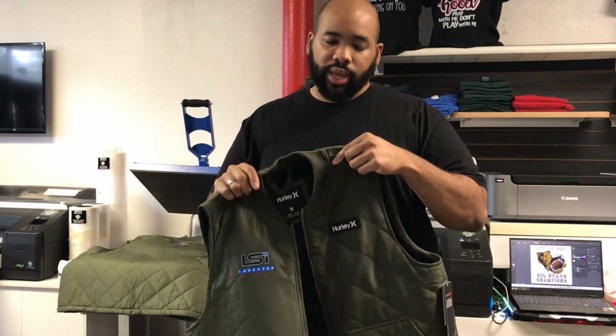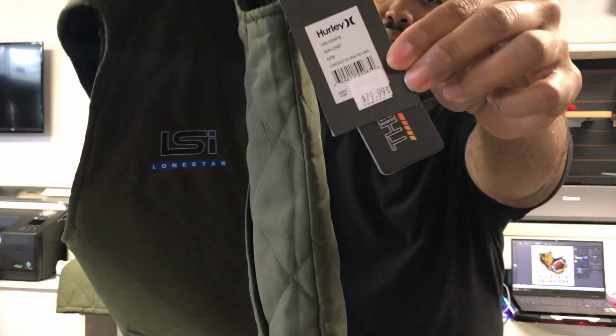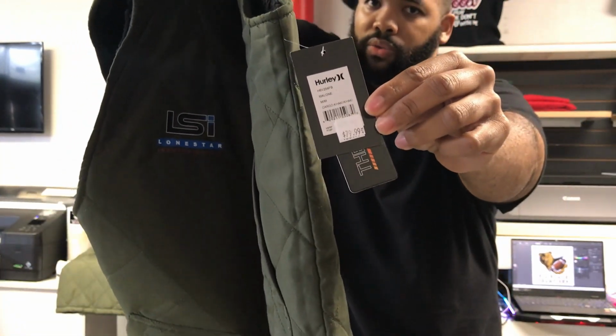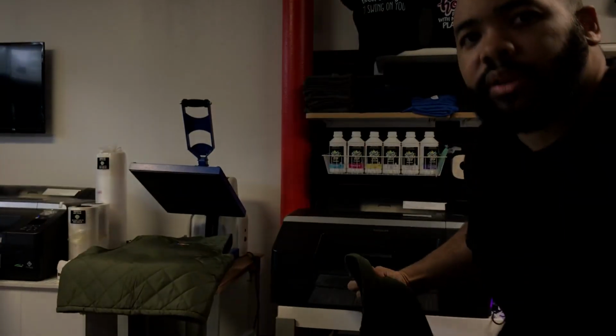And again, I don't supply items that have branded logos on them and print on them because of the reseller accounts that I do have. We aren't supposed to do that. So if a customer provides them to us, I will, within reason. So these Hurley jackets, and again, they brought me about 20 of these, and this price tag, if it focused, hopefully, that's right. And I hope that it focused again. Let me just tap on that. Let me check it here.